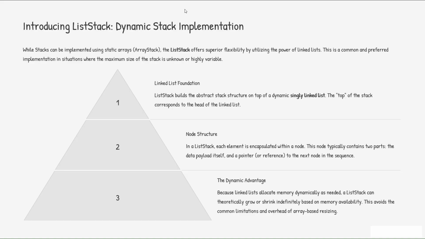Okay, here is list stack and dynamic stack implementation. The main topic here is implementation. While you can build a stack using a static array, the list stack is often the preferred and more powerful method. The problem with an array stack is that it uses a fixed size array. If the stack gets too full, the array has to be manually resized. This is a problem when the maximum size of the stack is unknown or highly variable. The solution is list stack.